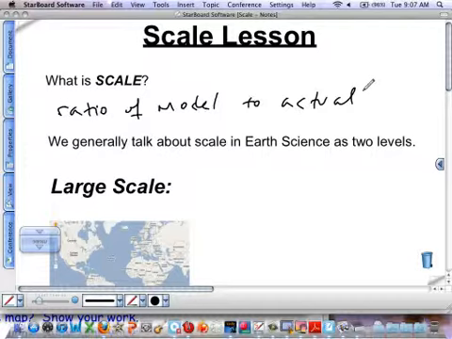Now, that's really important when we talk about our 2 scales. Large scale, you are basically covering a very large area, but you get very little detail. On a small scale map, we get a lot of detail, but we really can't cover that much area because of the detail. Large scale, large area, little detail. Small scale, you have a smaller area, but you have a lot of detail. That's something to make sure you write down.